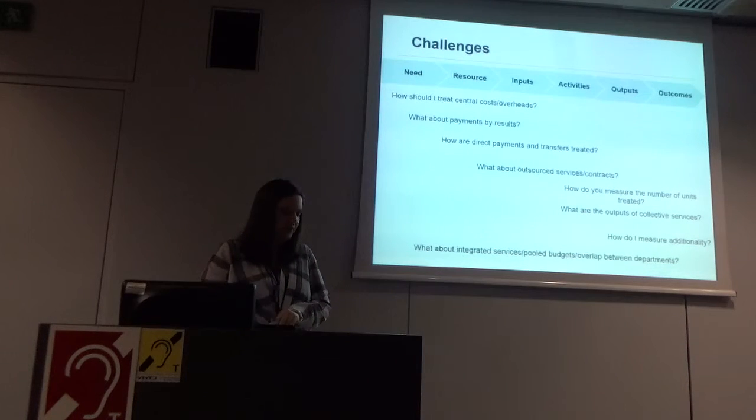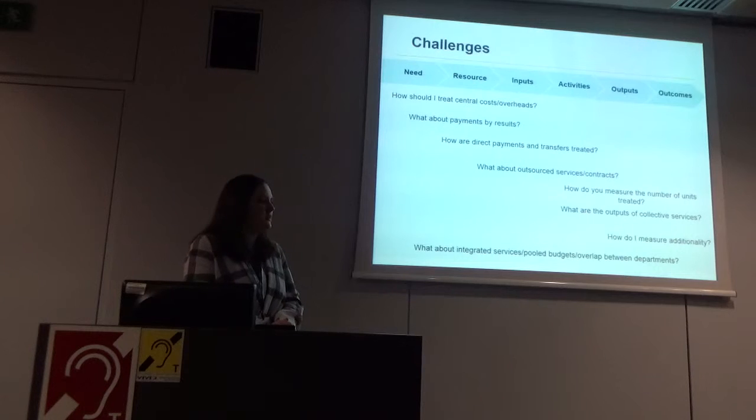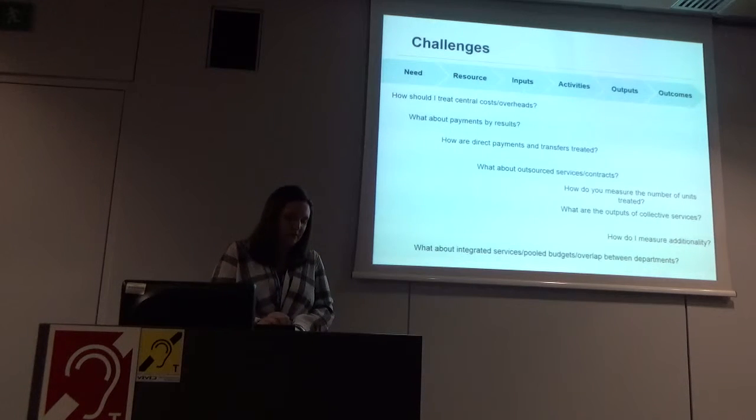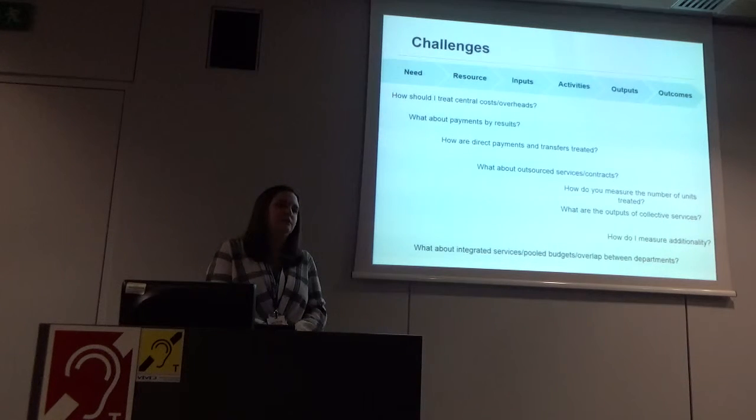So, just to go through quickly some of the challenges that might come up, and quite possibly there will be many. Some of them we can answer. So the guidance gives some of the answers to some of these in terms of your central costs, so the costs of things like HR, how do you count these? Will they get apportioned out to your programme area based on your expenditure shares? And payments by results should be treated just like any other service, they shouldn't be treated differently.